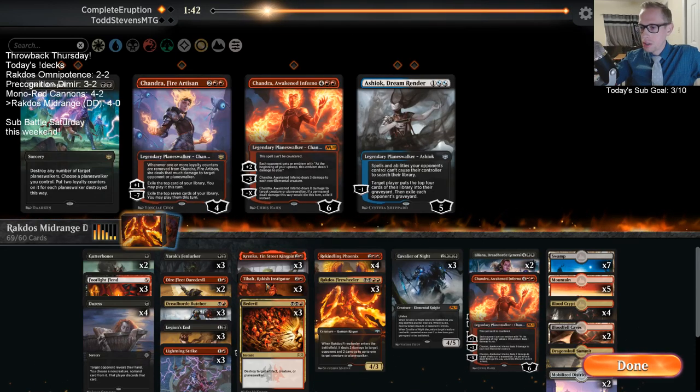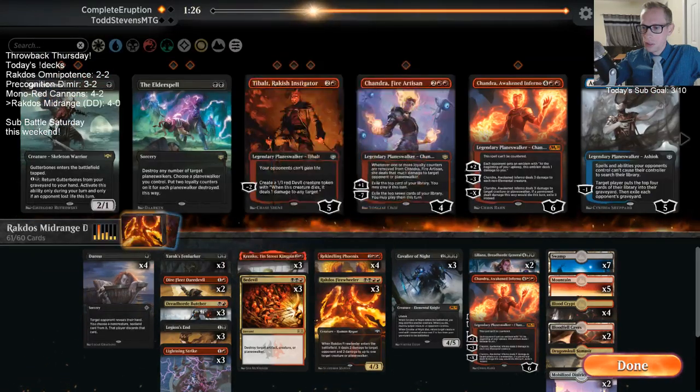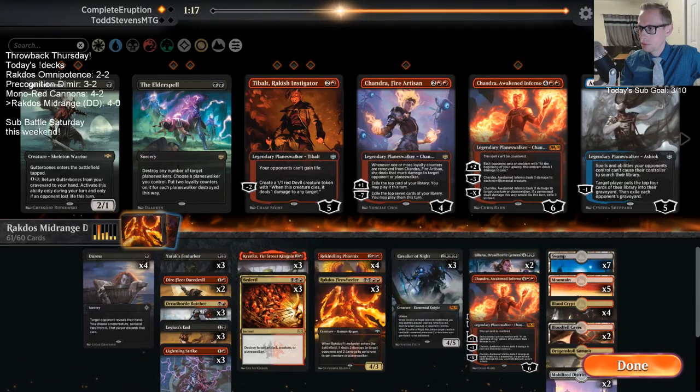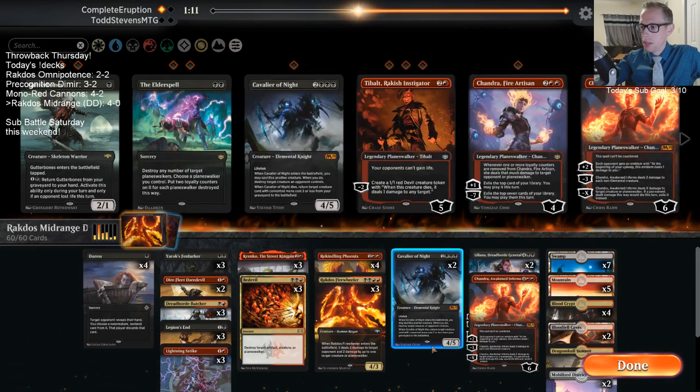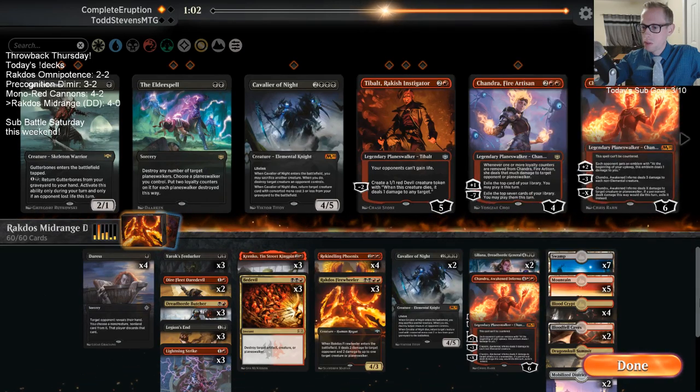As far as cards we don't want, like always, let's take out this Tybalt. First thing out. Don't really love the one drops here either. So yeah, one drops can kind of go. The one drops do make Cavalier of Night better though. I'm gonna trim one Cavalier. Kind of want to take out another Cavalier and play another Chandra. No. We'll go with this. All right, here we go.